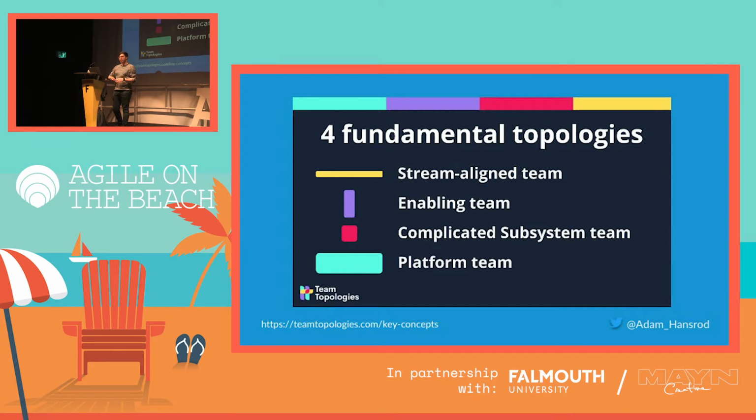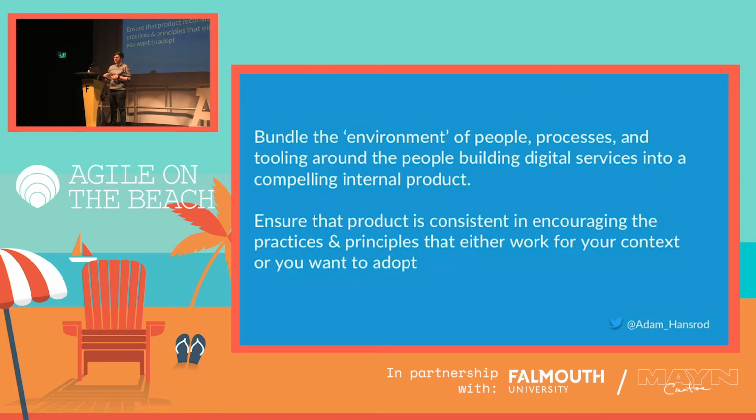So we get a bit of context there. A platform team is a bit of a mixed bag, but we're helping other people. To me, the simplest definition is you're bundling the environment of people, processes and tooling around the people that are building digital services, and you make sure that little bundle is a really compelling internal product. People want to use it. You want to make sure that product is really consistent, and that it's encouraging practices and principles that work for your context. If you identify certain practices and principles that aren't working for your context, those are the ones you want to adopt.